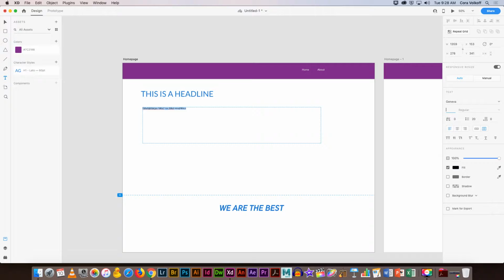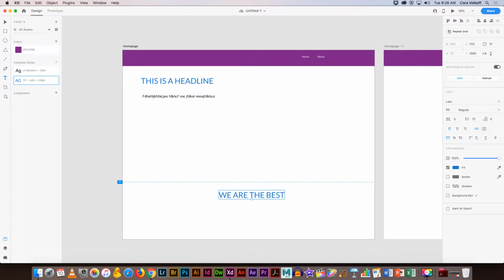I'm just playing around with this text so you guys can see it a little bit. So let's say this is what I wanted for my paragraph text. I could add another character style. I would rename this and call this P, so that would be my paragraph text. Then if you were to type again, it automatically goes to what you last defaulted. So we needed to match this headline. All I do is go over here and click, and it changes it.